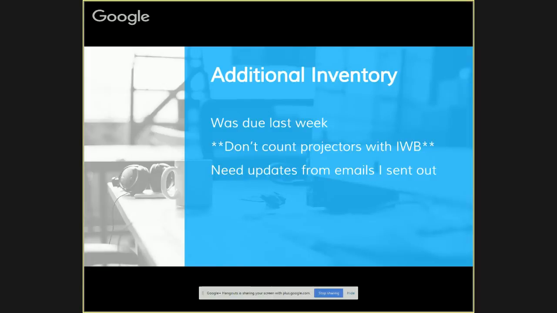I don't care if there's a string coming from that projector. I don't care if it's under the carpet, on the wall. If there's a string coming from the projector to that Promethean board, it's already counted. We need the counts of projectors that don't look at Promethean boards. They shine onto a wall or onto an old-school little pull-down screen, and that's it. That's what we need counts of.